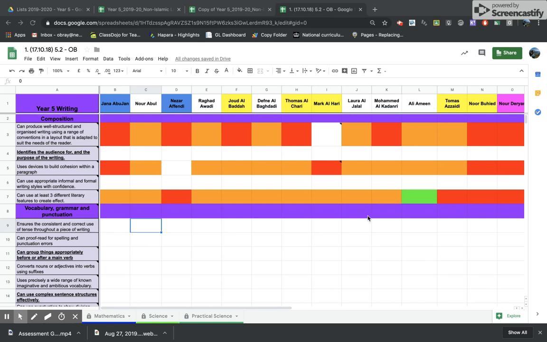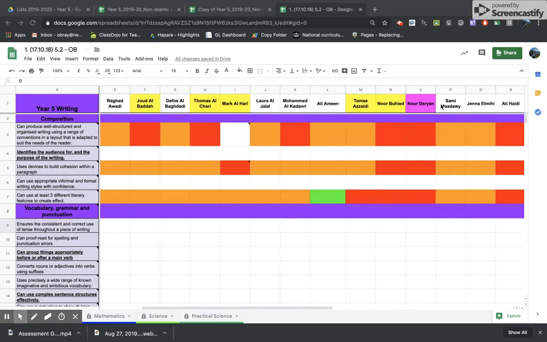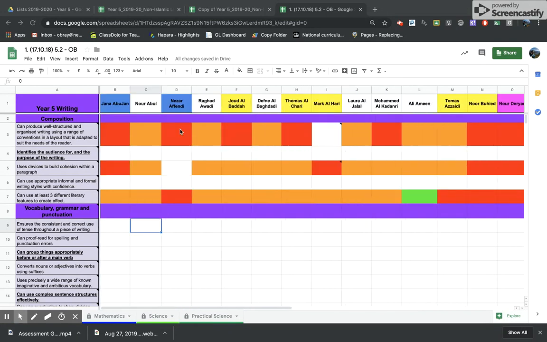So the first thing you'll notice is that this sheet looks a little bit different from the one in the previous video. Obviously, we've got a full class of children along the top here, and we've got some assessments that have already been inputted for a few of the objectives. You'll also notice that it's mostly oranges and reds. This is because this is a snapshot of an assessment grid from early on in the year last year. And this is the sort of picture that we would expect within the first half term.